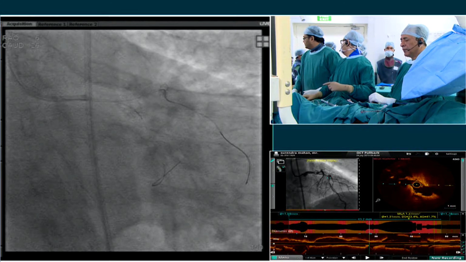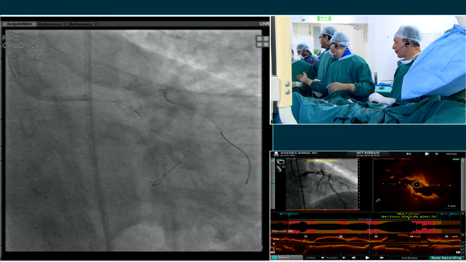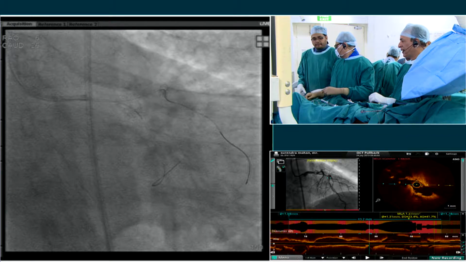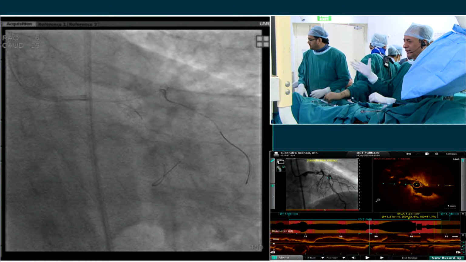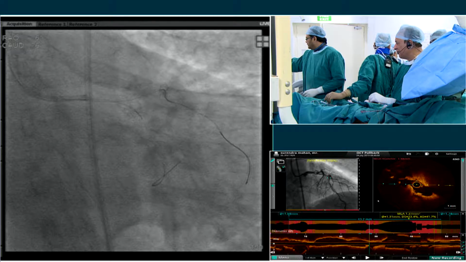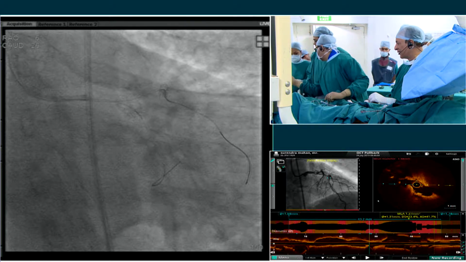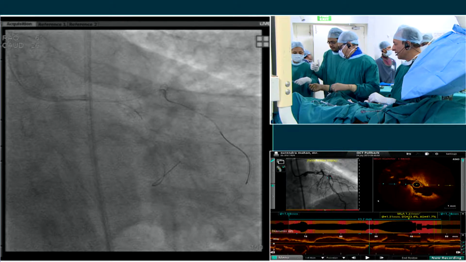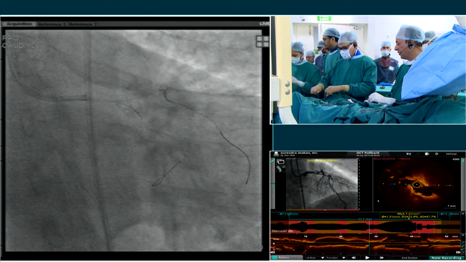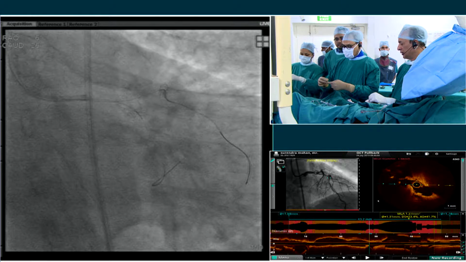You know, this is DK crush. Probably it takes a little more time. So in a live case, when you have an OCT, complex lesion and all that, I think with DK crush, by the time you finish, your time is over. So that is another reason why most of the time DK crush is not shown live. Anyway, I think we'll be able to finish it, and you can see the end result. And in the end, we'll show the OCT also.